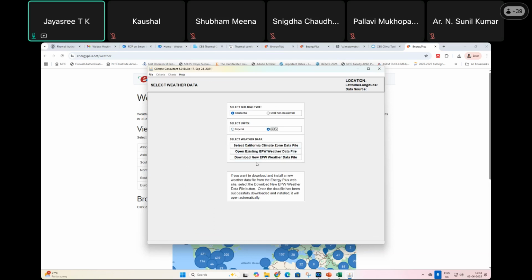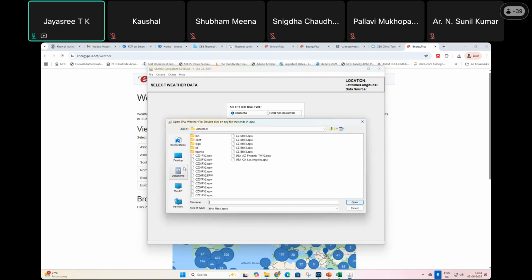After that, as we saw earlier, if you have already downloaded any EPW file, you can click on the second option, open existing EPW weather file. If you have it downloaded somewhere, you can go to it and locate it. Here I have one downloaded for Trivandrum.